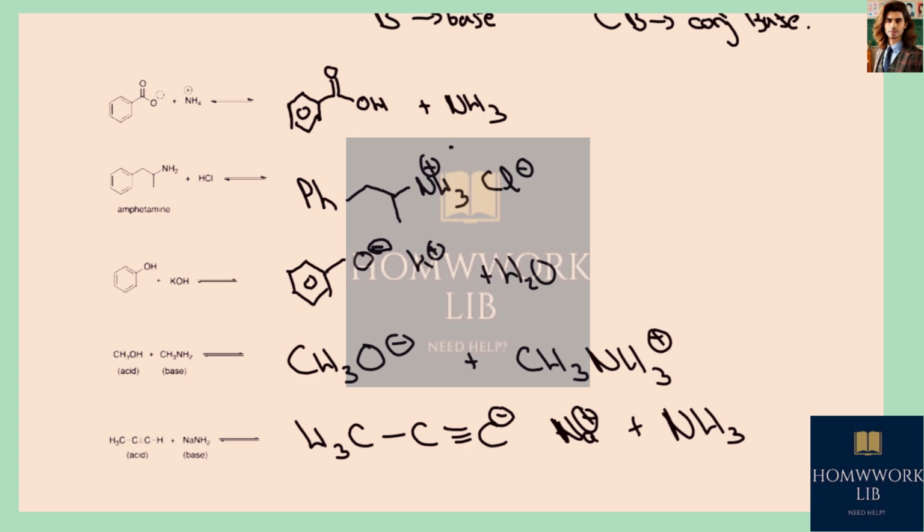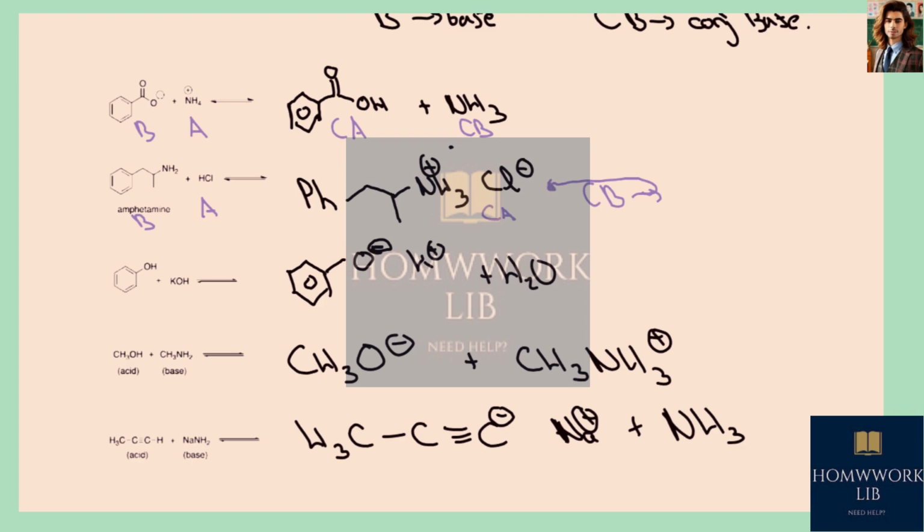So now for the labeling, here, of course, this is going to be the base, the acid, and conjugate base. For this reaction, the amphetamine now is going to act as a base as well. This is going to be the acid, of course. And here we have a combination of the conjugate acid, which is the NH3 plus, and the conjugate base, which would be directly the Cl minus that we have here.